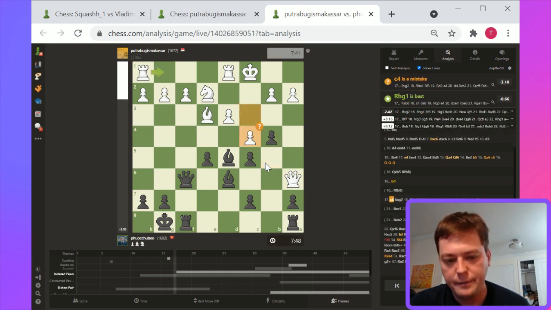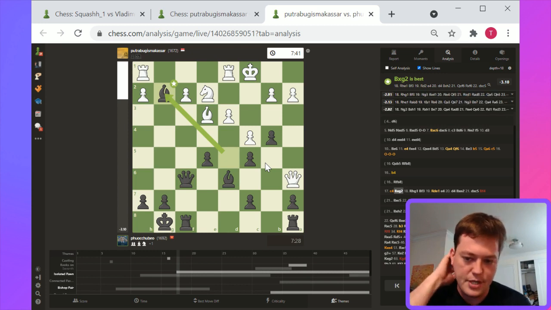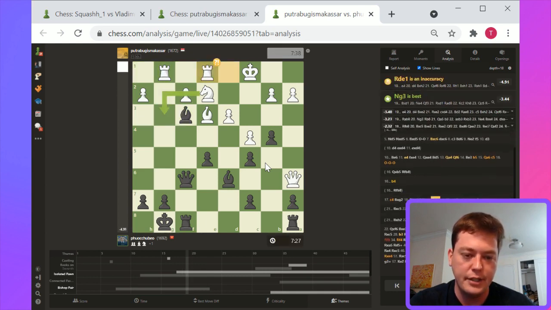Yeah, I don't know. I mean, bishop takes G2 is always a little bit risky. You're always going to open up the... I don't really think whether the center is open or closed matters that much. If bishop takes G2 is threatening the rook on H1, basically black is good here.